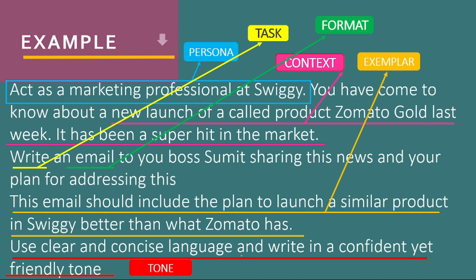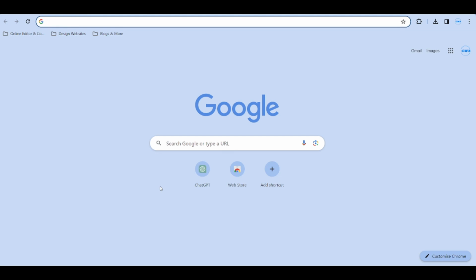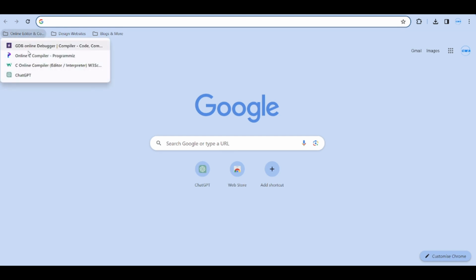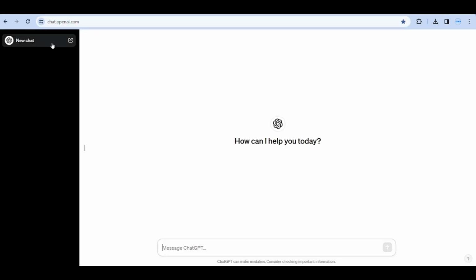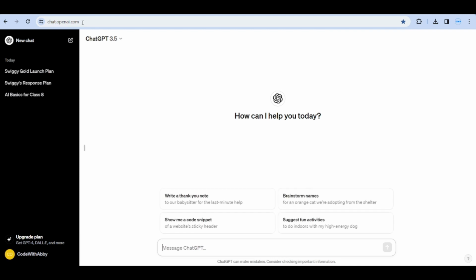So let's go to the ChatGPT interface and try entering this and see how it works. So we are here in Google Chrome, and let me open ChatGPT. You can open chat.openai.com. If you have not signed up, then you have to sign up with your email ID. I have signed up already, so I see these.